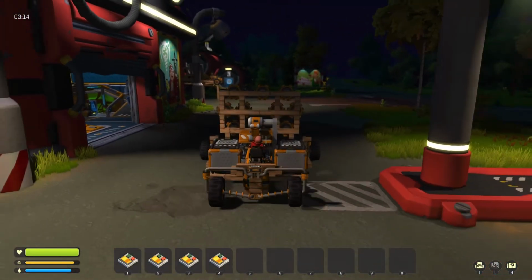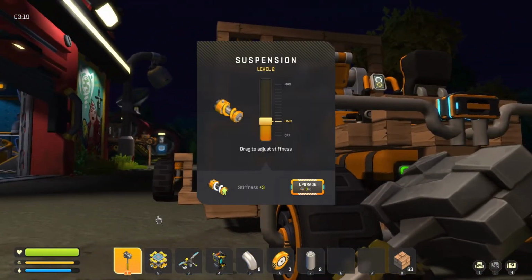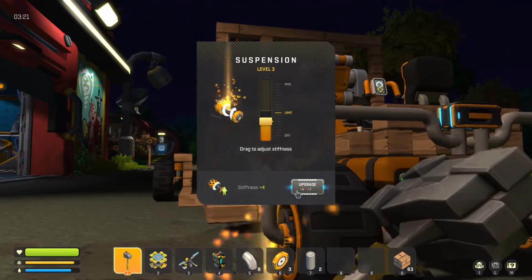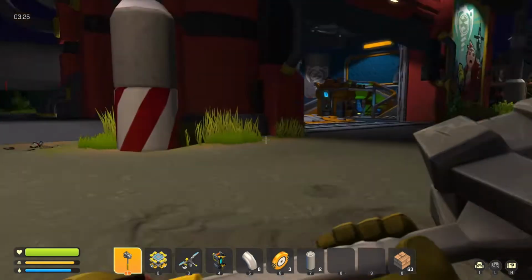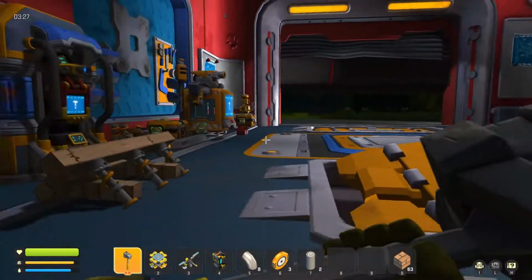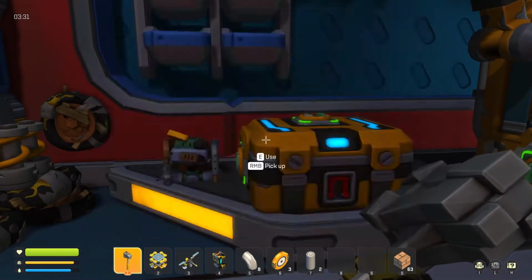Let's see. Do we have enough to upgrade these back suspensions? Let's check it out. I've got 3, so I can do 1. How much is this one? This one's going to be 3 as well. Let's see. Do we have more component kits? I'm so excited, guys. It's working. Gas free. I got 7. All right, there we go.